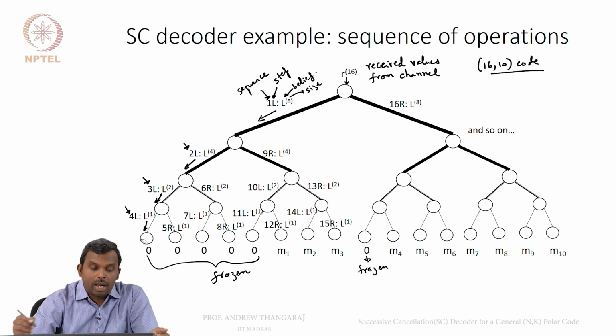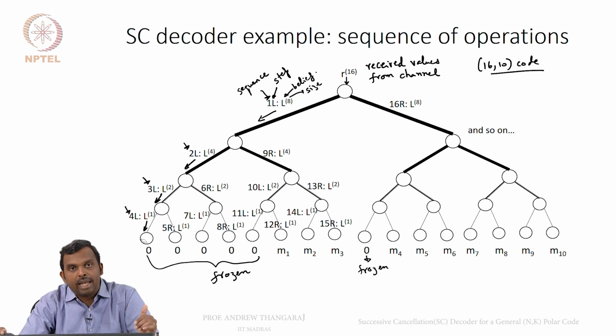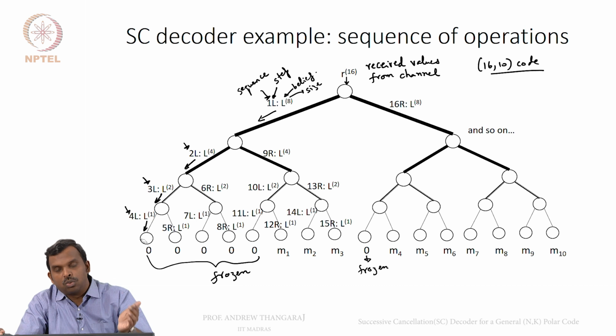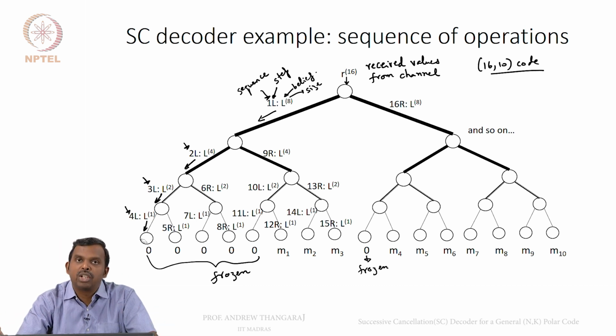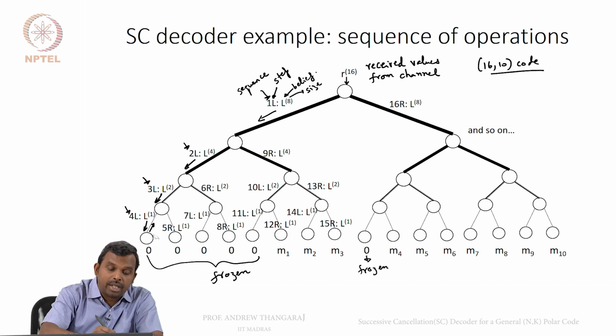What I have not shown here is the U step. I have not shown the U step at all. I have just shown the L and the R just to keep the picture free of clutter, and you can imagine the decisions and the U steps coming in. So this will be a 0 that goes up here, and then this node will do the fifth operation in the sequence. After 4 you have 5, fifth will be an R. The first time you will get an R.